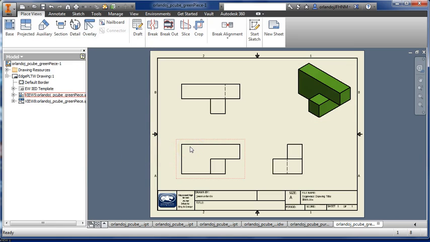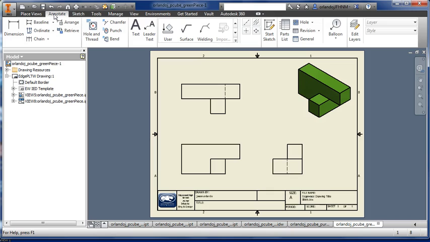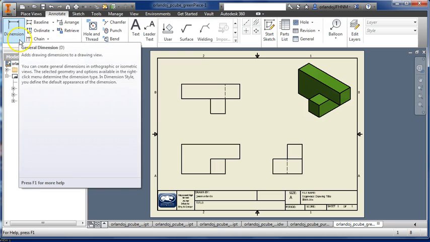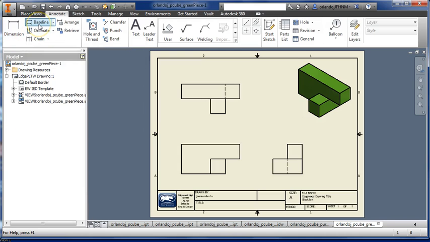Okay. Now I'm going to begin dimensioning. Dimensioning is under annotate. I'm going to show another way to do this. Individually, you can go through and dimension one at a time with the dimension tool, but there's also this baseline option, which is very nice. If I want to make this left side the base, I'm going to do my width here. I can just go through and select each feature that should be dimensioned for the width.